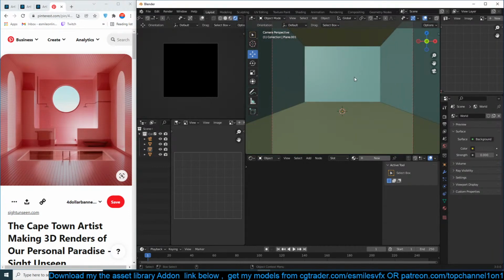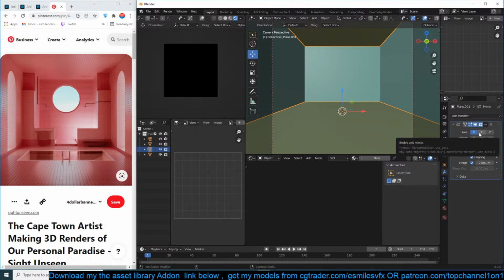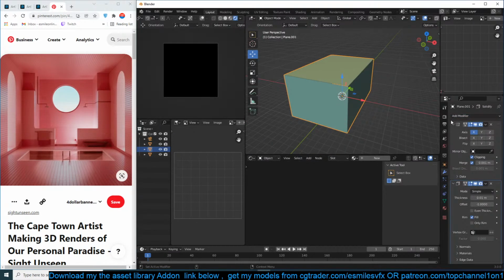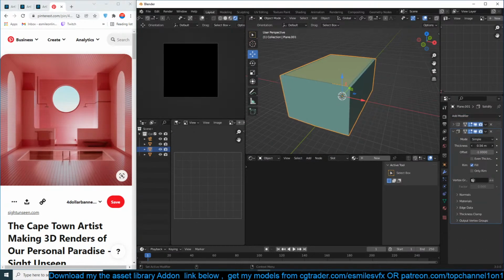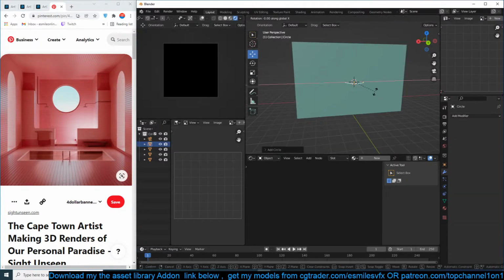Simple shapes, but they seem more impactful. Also, let's give the walls a solidify modifier. It will make it easier for us to boolean. So let's grab a circle.